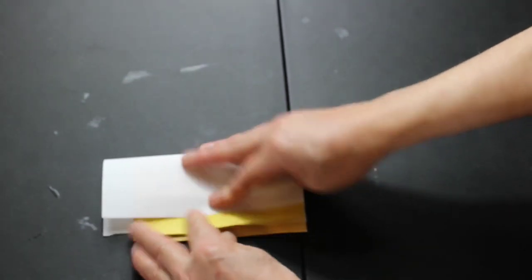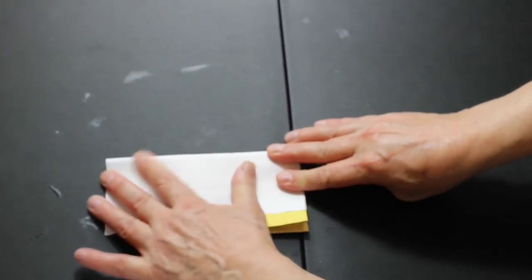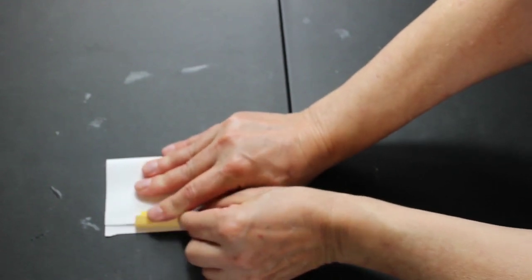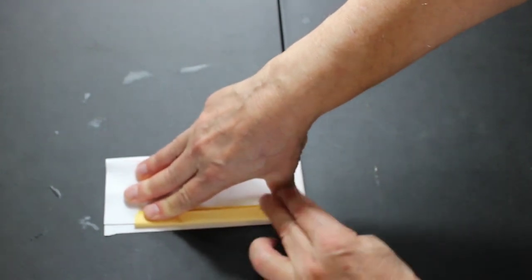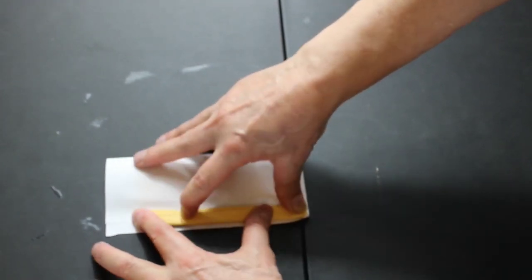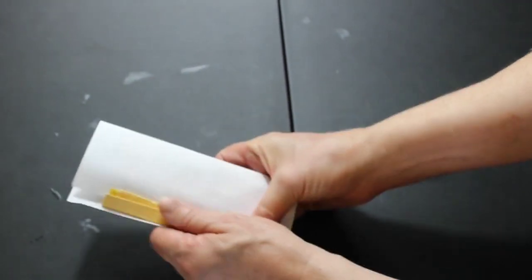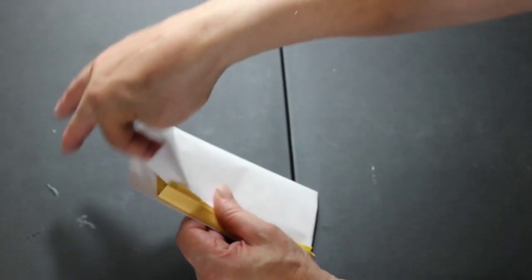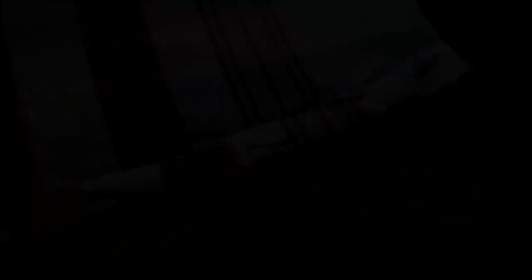Then we fold it in half once again. We take these folds that have been off to the side and fold them over — this provides a side closure for the bag, and we pin that up. Now when we go to sleep, we can get inside the bag, and we have this little flap right here to cover our heads. You'll want to remember that part about making that hood flap at the top of the sleeping bag — it's going to come up in the future.